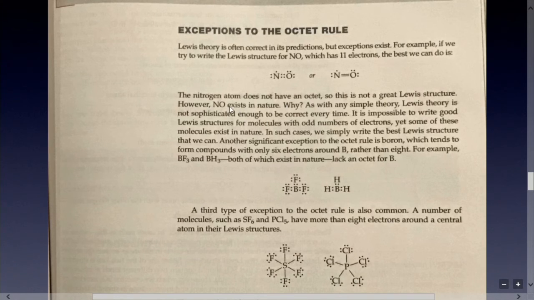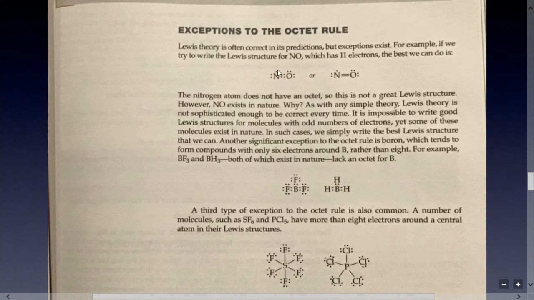First of all, nitrogen doesn't always have an octet. Nitrogen does not always have an octet, and you can see that here. What if you were to write a Lewis structure for nitrogen monoxide? You would have 5 plus 6, that's 11 electrons to show. So 2, 4, 6, 8, 10, 11 electrons. Remember, you first show your bonding pair in the middle, and then you do the terminal atoms, and then you would try to make a double bond there from the oxygen to help fill that, or actually you'd probably borrow that from the nitrogen, right?